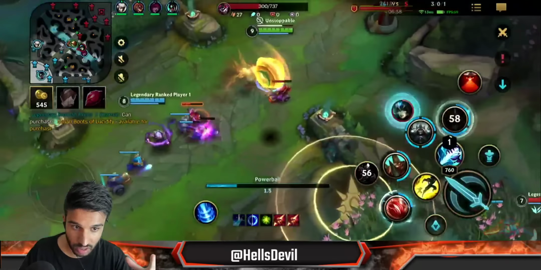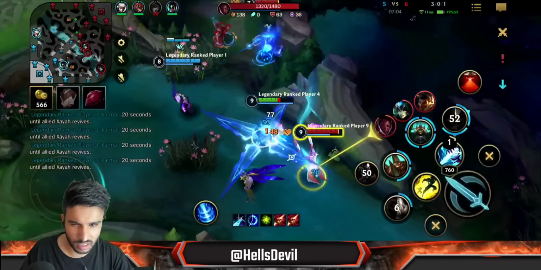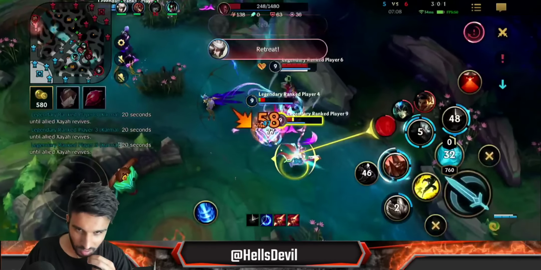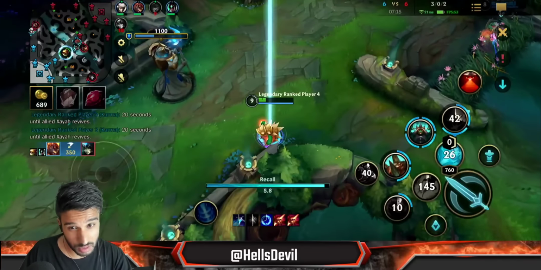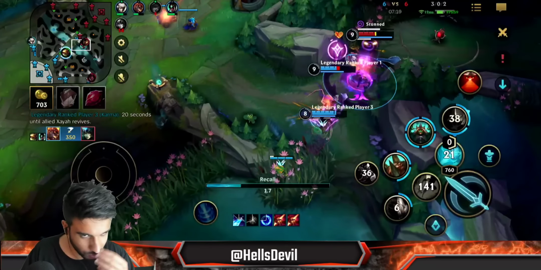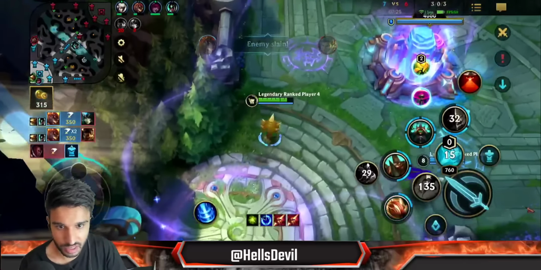Like, look at this here, look at this here. I didn't hit anyone, but... Oh, well, that actually kind of sucked, not gonna lie. That was pretty bad. My team saved me. So there you can see I did miss my ultimate, which put me in a pretty bad spot actually. So it's indeed very important to hit your ultimate. Of course, because you knock up the enemy and you slow them. It's a massive part of his kit.